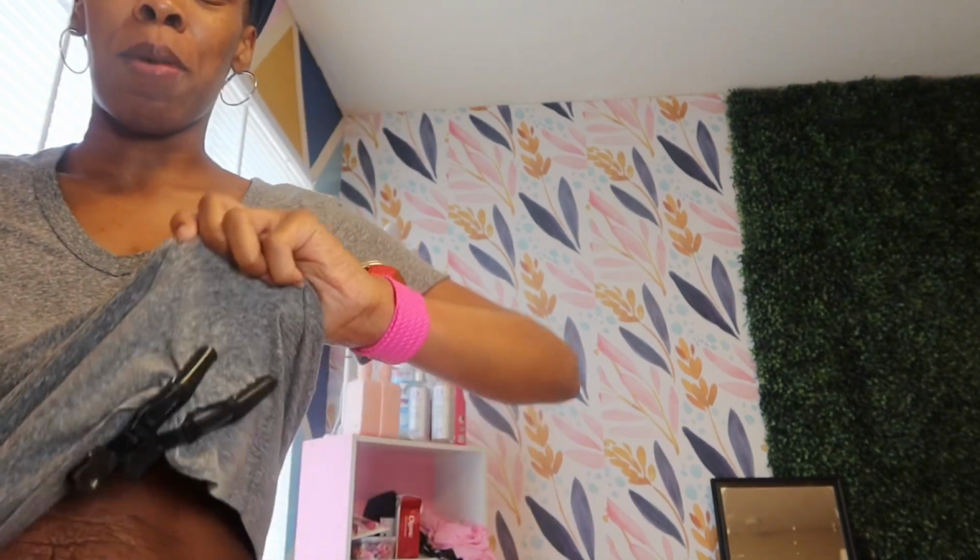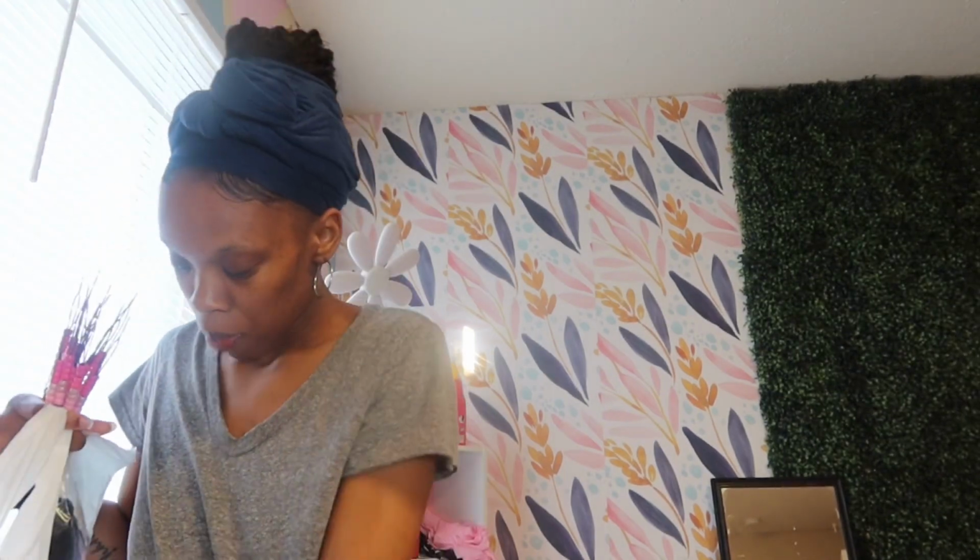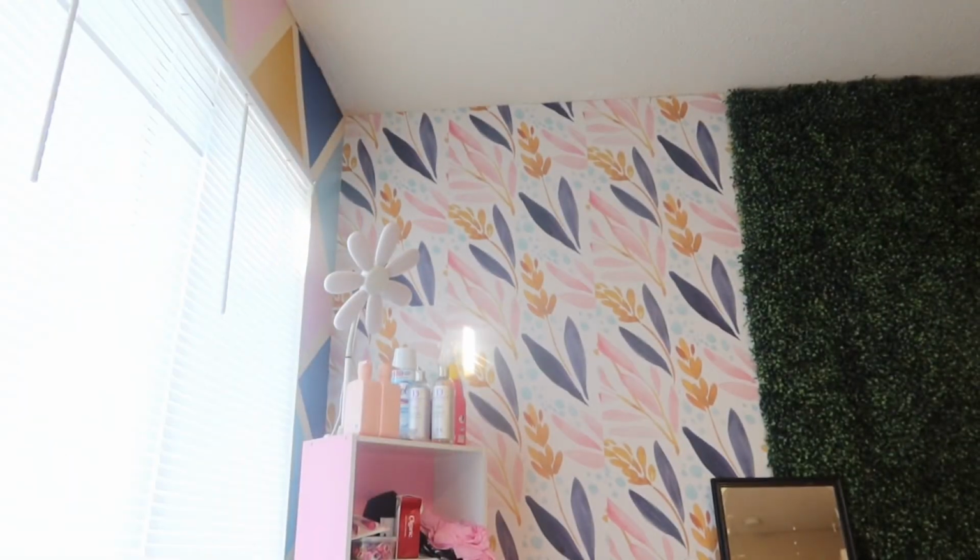I got my clamps on the bottom of my shirt like I always do, and the only thing I'm missing is her. So I'm about to send for her. And I got me a pack of hair to touch my hair up while we're there. I'm going to take y'all with us.